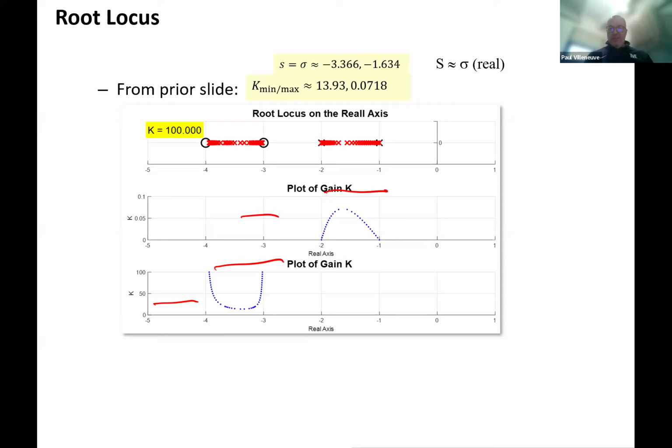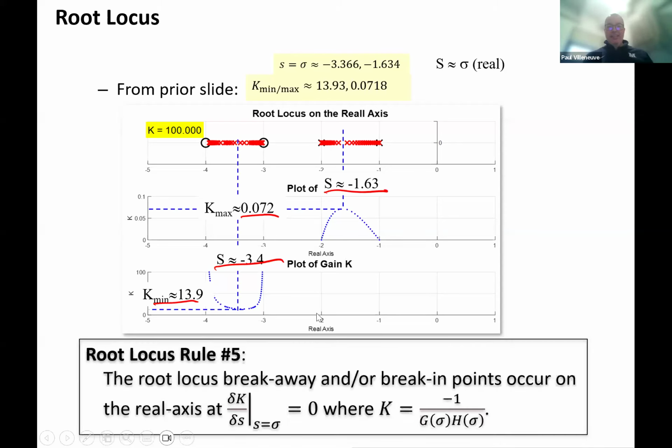Okay, last thing we did is root locus rule number 5, right? If we have to leave the real axis, we have to find the breakaway or break-in points. What we saw was we were taking the partial derivative of our k function, because we're solving the function for k. It's a partial because we're taking it with respect to s. We set that equal to 0, and then we're able to find those breakaway points.